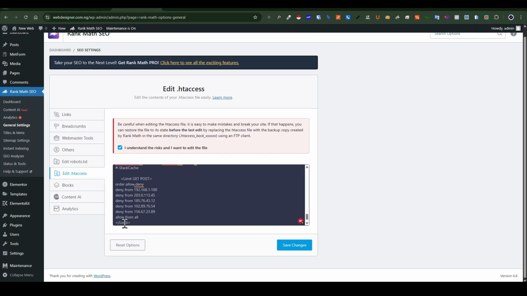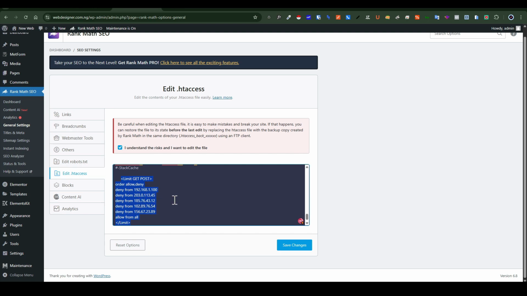So to make use of that, we can just come here and replace this code with that. So once we input the code, it's going to allow access from only these IP addresses, and access from all other site users or site visitors is going to be denied as long as they do not have these IP addresses.